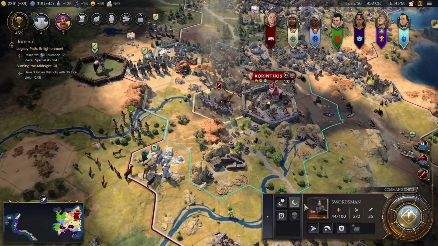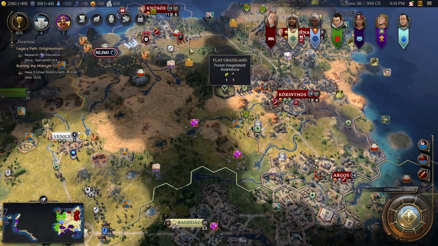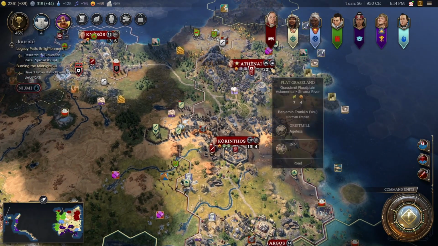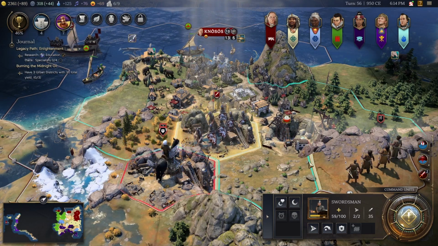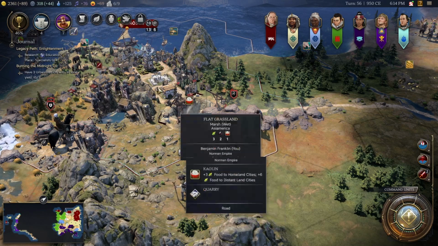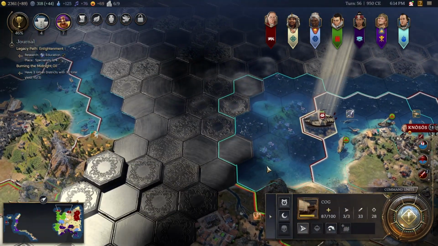This swordsman really took a beating. We want to heal them up. There is quite a bit of land here to claim, and I see that Egypt has a settler on the way, so we might produce another settler here and kind of fortify our landmass up here. Our swordsman took quite a beating, and I just need to retreat. I think we'll come back out once we're healed and grab that heavy archer, but I don't want to take too much more damage all at once.